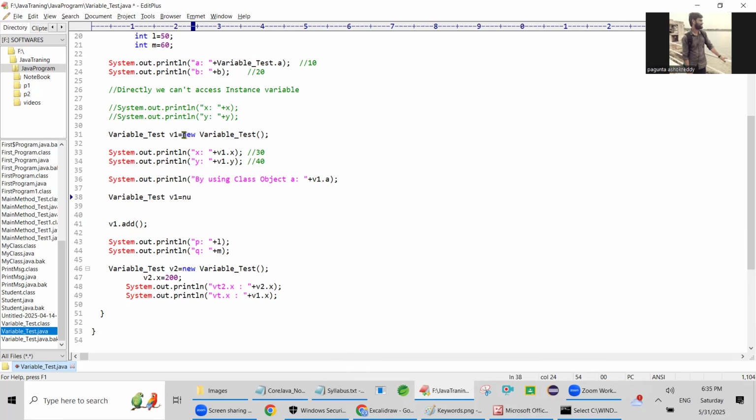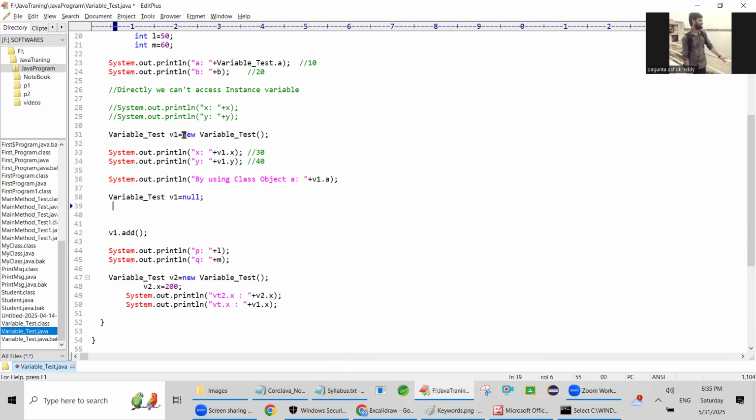I am assigning a null reference variable. Don't write the same name, use a different one. Reference variable is different always, not unique only. v2 is already there, so I have to say v3.